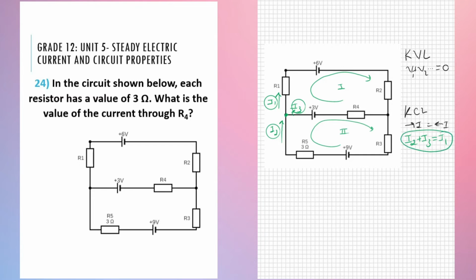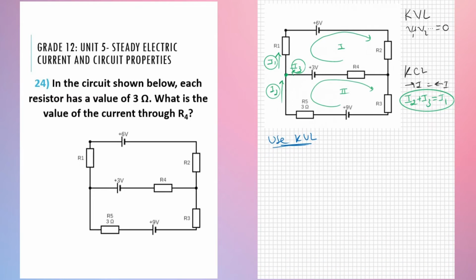We'll use it later. Now let us use KVL in order to analyze the voltages in loop 1. Let's scroll this down a bit, and start with loop 1. In loop 1, we have different voltages. We have a voltage drop across this resistance, let's call it V1. We have a voltage drop across here, V2, across here V3, one across here V4, and one across here V5. So Kirchhoff's voltage law states that V1 plus V2 plus V3 plus V4 plus V5 is equal to 0.